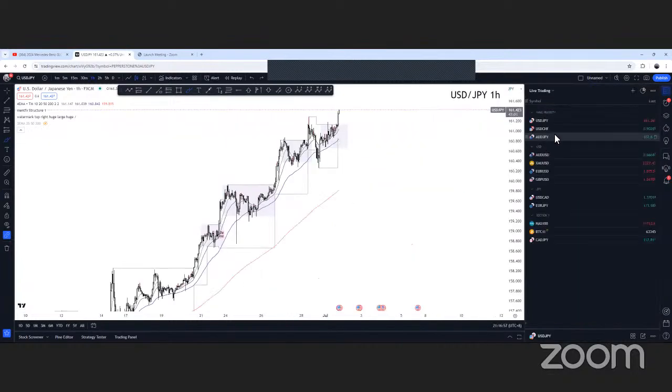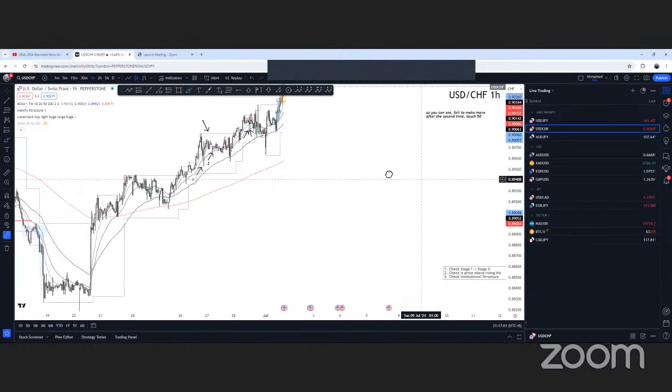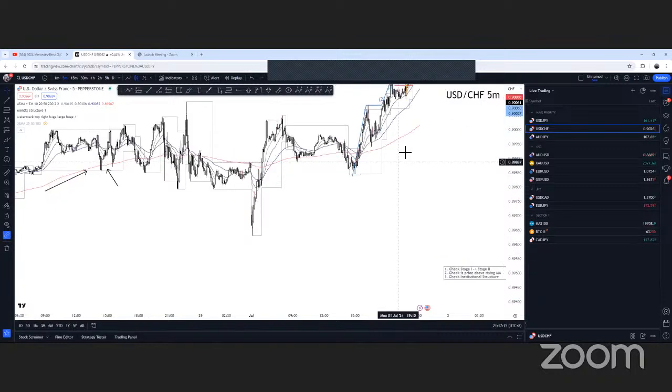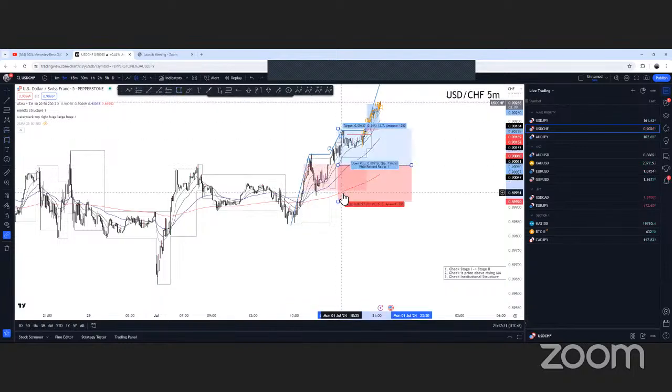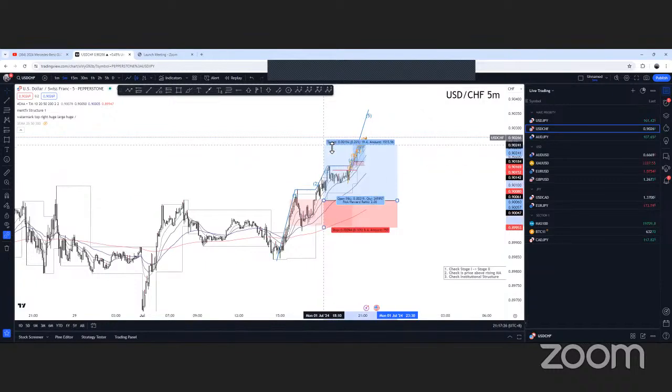All right, and if you look at USD CHF, what do you notice? It's literally the same thing, right? Market gives you a big up move, flush, and then another move, flush again, and it delivers. So if we look on 5 minute consistently, what do you notice? This. And then this, right? It's very consistent with the kind of entry and the kind of setups that you have.